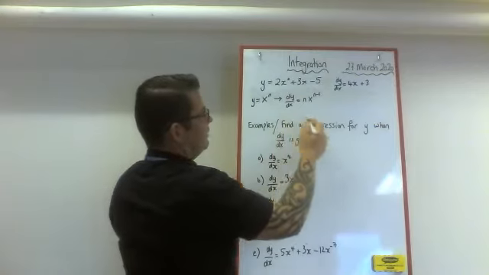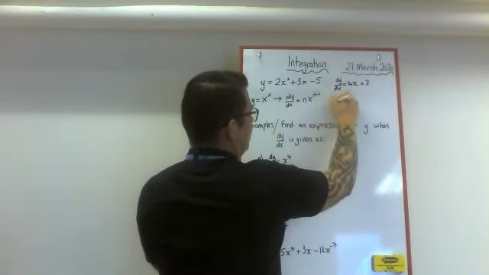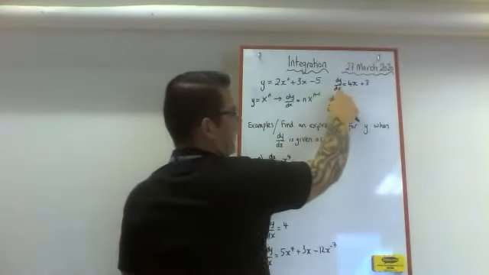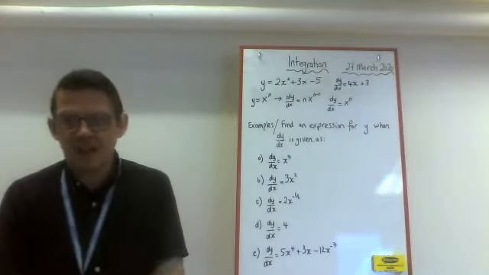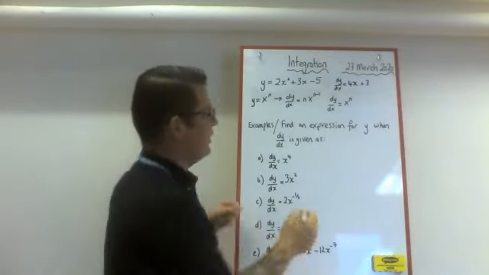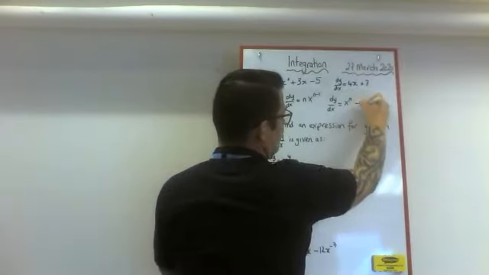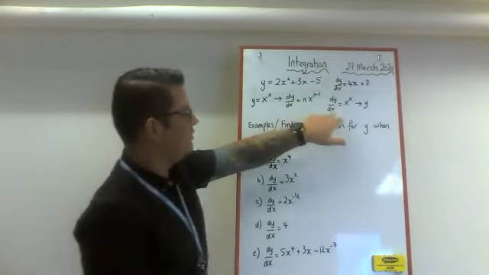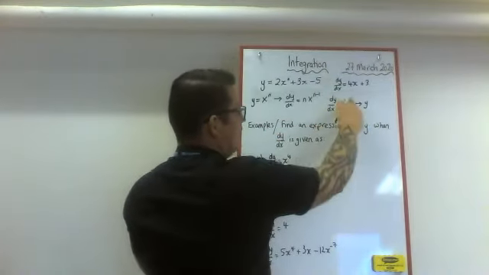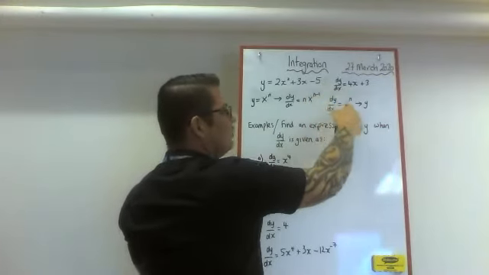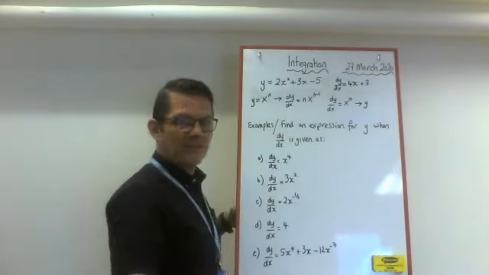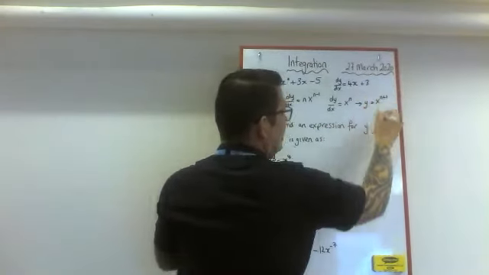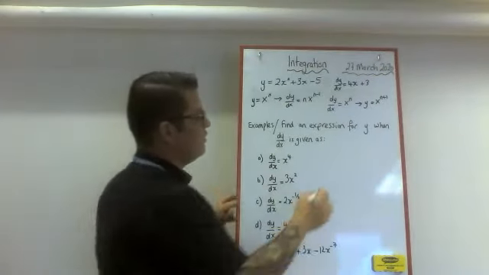If we want to undo that, let's say we started with dy by dx equals x to the n, some function of x. Here, dy by dx is 4x plus 3. If we started with that, then to undo that process, first off, dy by dx will become y, because we're using that notation. And then the n minus 1, we have to undo that by adding 1 to the power. Instead of subtracting 1 from the power, we're going to add 1 to the power. And then we divide by the new power.